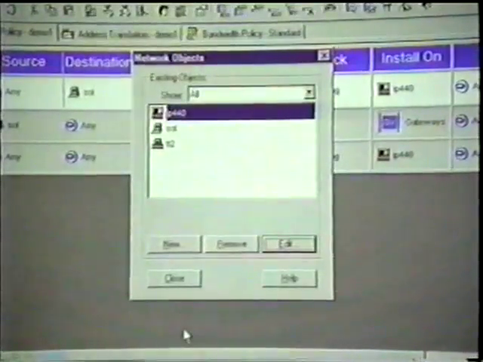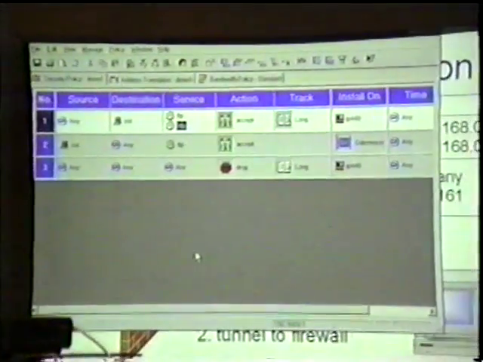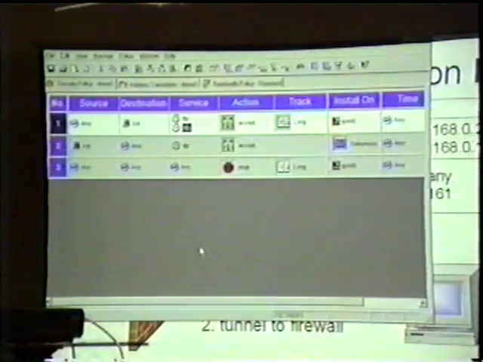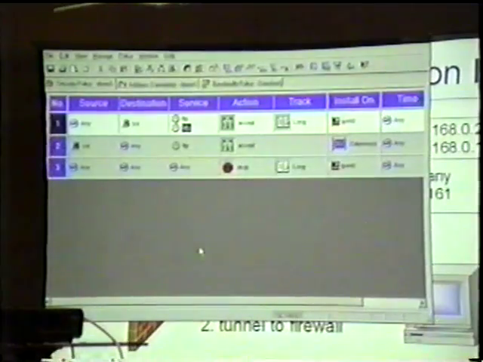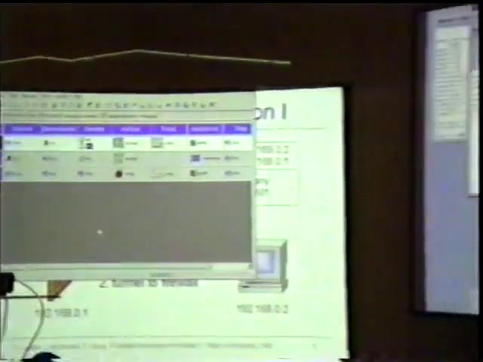Now, this opens up a small problem because this doesn't protect the external interface of the firewall. So in some of the versions of the firewall we've seen, if it sees a packet that has the IP address of one of its interfaces, it drops it immediately. But actually in this version we just installed, it doesn't do that. So we can send packets that purport to be from the external interface of the firewall, even though spoofing protection is fully applied. Then what you would need to exploit this is some sort of rule that allows traffic out from the firewall to the internet. So we have that default DNS rule. So what we can do is access the SNMP daemon on the firewall.